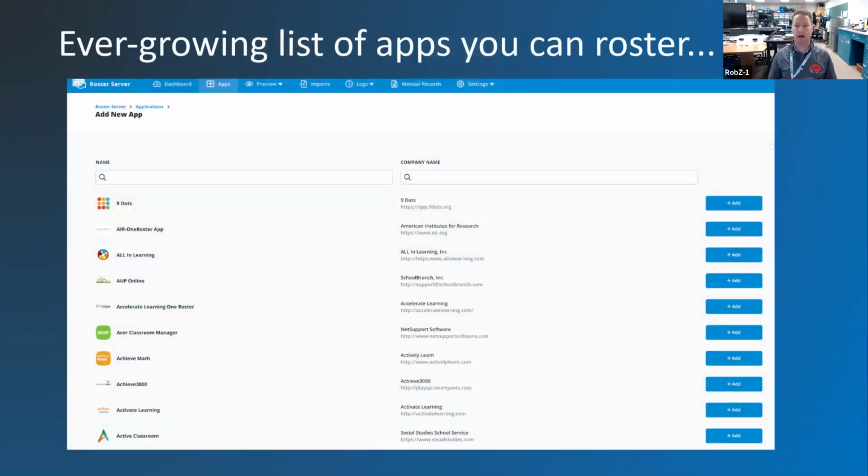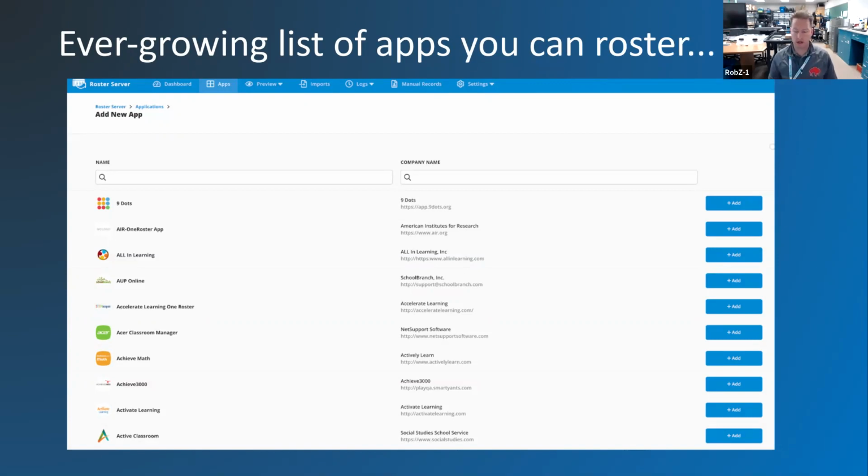So, better than a bookmark. If you want to have rostered applications, this means the vendor has to be on board with it. As you can imagine, there are probably thousands, if not millions, of different apps out there. Not everyone is going to be rostering with ClassLink. So as the tech director talking to vendors, my first question is, do you roster with ClassLink? And if you don't, can you? And Patrick, who works at ClassLink, is the person we direct everyone to. If they don't roster, that's part of our discussion about whether we are going to buy this new tool. If they're not rostering with ClassLink, we might look at other vendors that do similar things. So the list right now is growing.